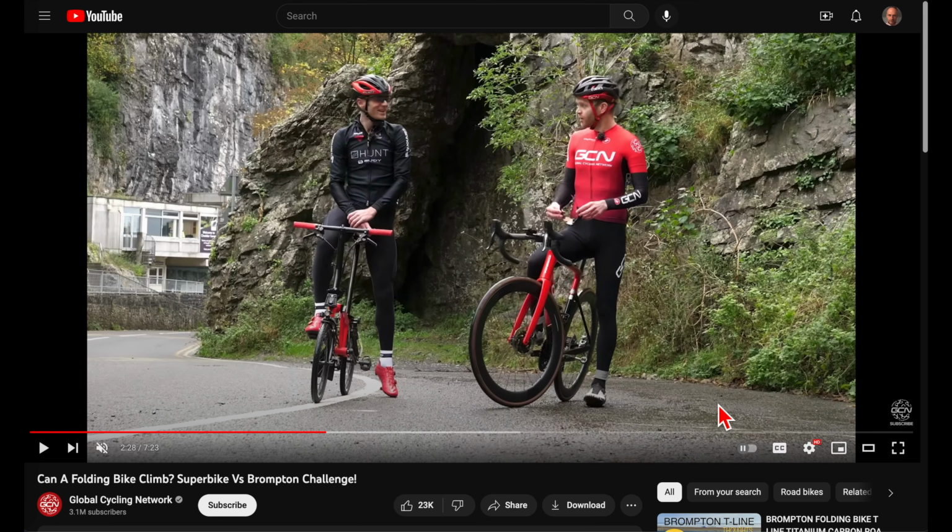Up in the comments, someone asked: is there any proof that a small wheel bicycle would climb better than a full-size bicycle? And somebody did a video with the Brompton and a pretty advanced, state-of-the-art or close to that, road bike taking it uphill. But before I show you the video, just look at the difference between the weight of these two wheels and how much more flexy a big wheel is compared to a small one.